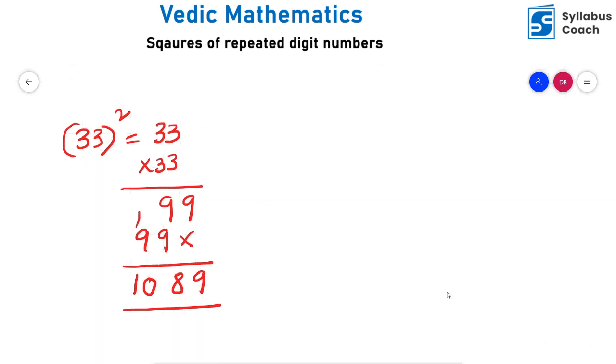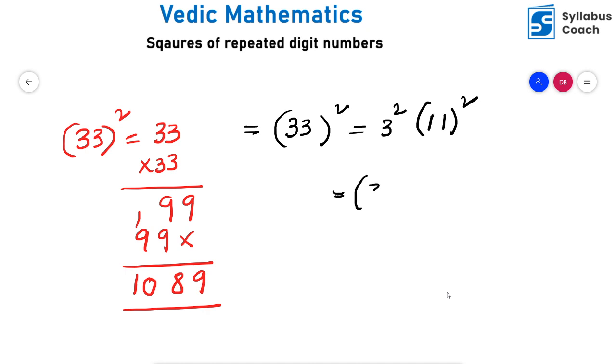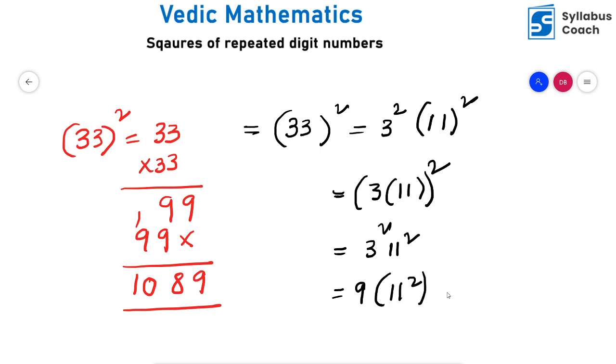But what we are going to do today is use the concept of 11 square, triple 1 square and 4 1 square and all these things. Why am I doing that? Simple. When you have 33 square like this, you can bring 3 common. So it will be 3 square and then we have 11 square. Why is it 3 square and not 3? Simple, students. I am taking 3 as common inside this 33 and then the square is applied to both the numbers. And when I bring this square to 3, it would be 3 square and 11 square. Therefore, if I know what is 11 square, I'll be able to find the answer very easily, right?